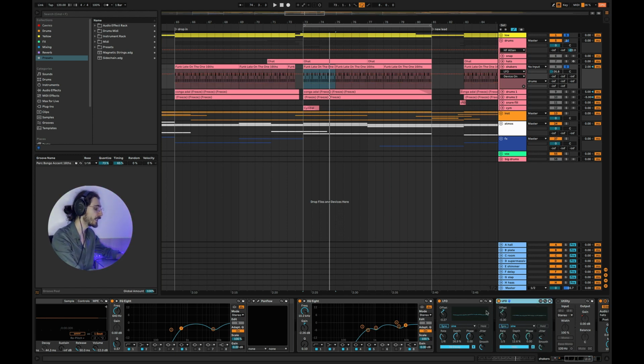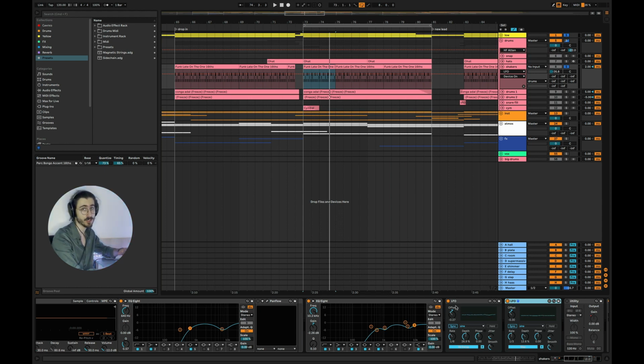And then what we're going to do, we're going to use the second LFO to control the offset of the first one to add even more movement. And moreover, we're going to use a different rate. So that's going to be really cool. So check this out. We can play with the rhythm.